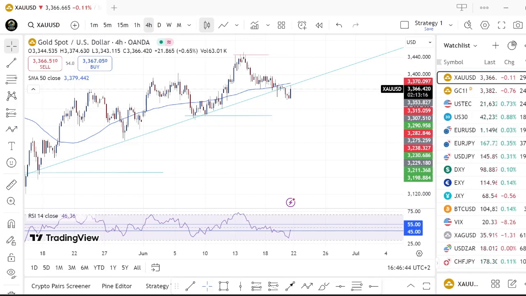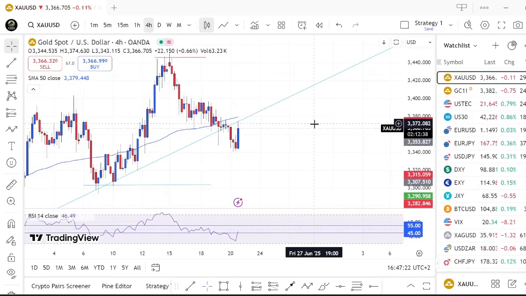probability setups might form. So, starting with gold on the 4-hour chart, we can see that gold is on a retracement to the downside with very steady bearish momentum. So despite the massive uptick from last week, this week has been predominantly bearish. And we can see that price has broken that break and retest level at 3385, and markets continue to push down. Looking at the market structure, our potential bounce level or potential level of support is at 3300. My expectation is price will continue to the downside and actually bounce off there.